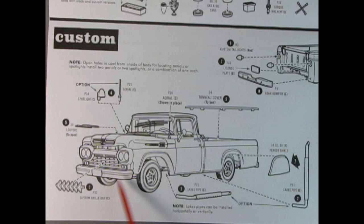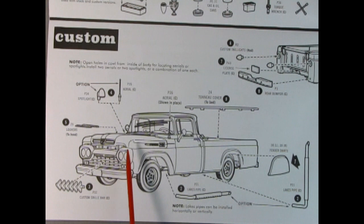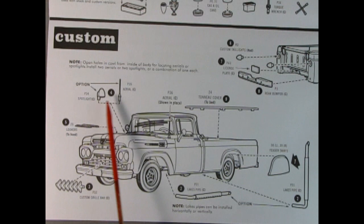A lot of you guys will love doing this. You add in the custom grill bars right on top of the stock grill and some louvers. So this is really like right out of the 60s, the way they do it. There's those Astro wheels. And you can also put in those custom hubcaps if you want to go more traditional 60s instead of sort of later 70s look.